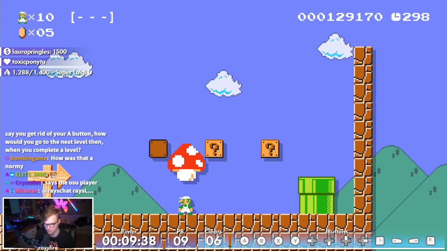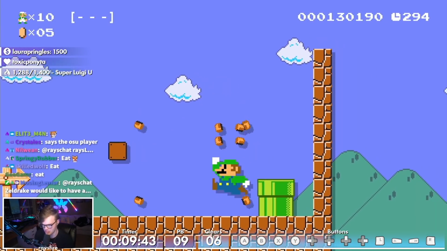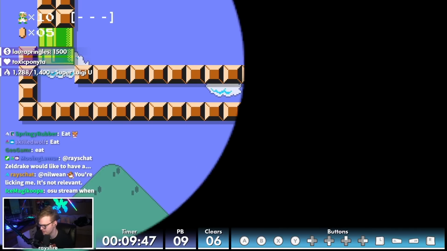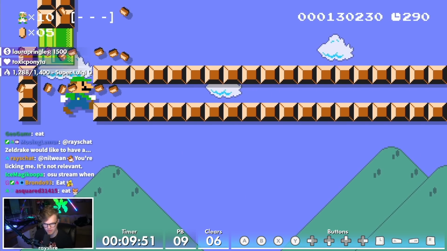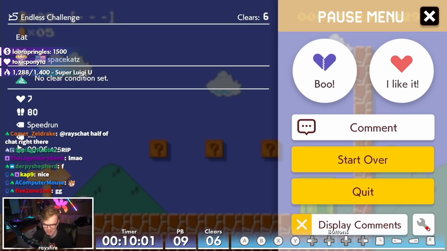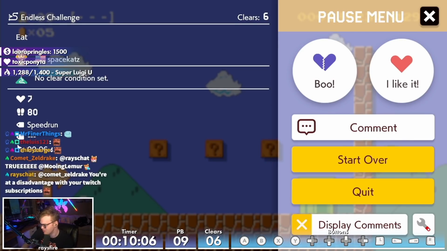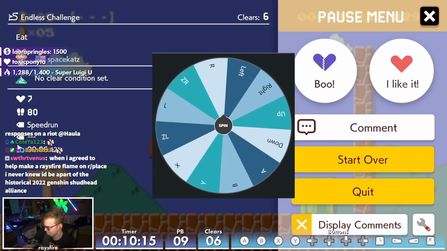I would probably temporarily allow myself to go to each level and then unbind it again, which is a little annoying, but I feel like that's fair because that's not really gameplay. Okay, well, maybe eating was not the right move after all. Okay, so time to spin the wheel. Let's bust it out here. You guys ready for some wheel gaming?